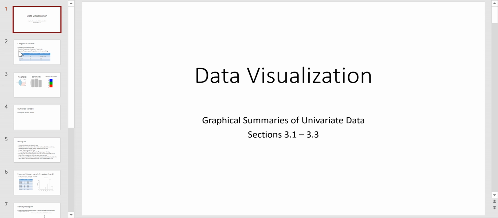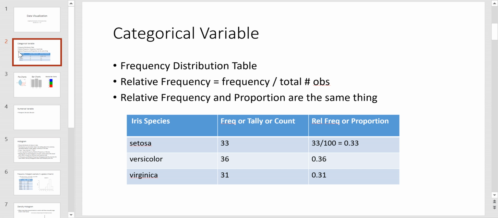Okay, so I'm going to split this lecture up into essentially two main branches and focus on the data visualizations that I think are important for us. First off, the first group we're going to deal with separately is categorical variables. So remember, these are non-numerical variables. We discussed this in a previous lecture. Things like sex, political affiliation, your major, these are all examples of categorical variables.